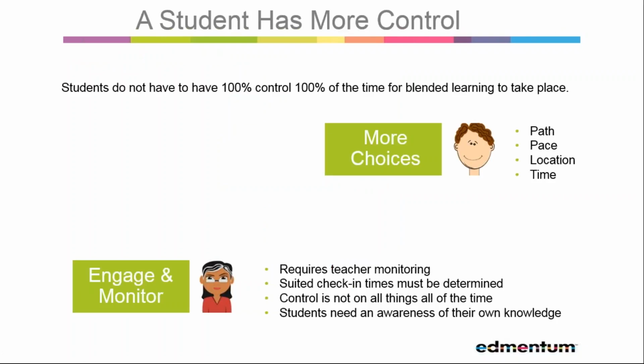This is unique, right? This is a different shift for folks than that stand and deliver, that direct instruction. So when you start to shift to that student control as a really core attribute of blended learning in your classroom, it doesn't necessarily mean that students are just free to do whatever they want, whenever they want, run amok, right? That's not the way it goes.